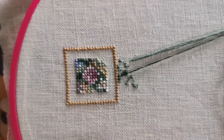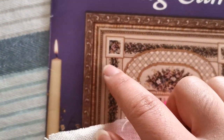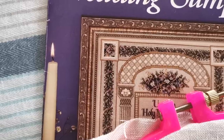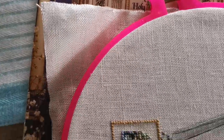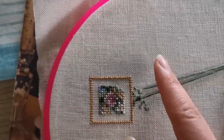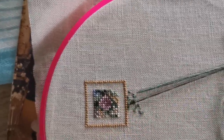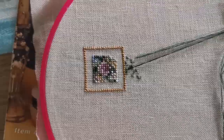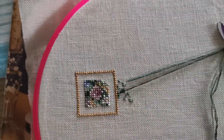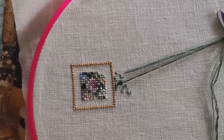I mean, I had to start somewhere, and the left corner seemed like a good way to start, which is this area. So that seemed like a good way to start, but turns out that particular section had a lot more colors. So the outer square is 20 by 20. The inner bit is 12 by 12, and I roughly did some counting. In this little area, there were about 26 different colors and 12 blends.